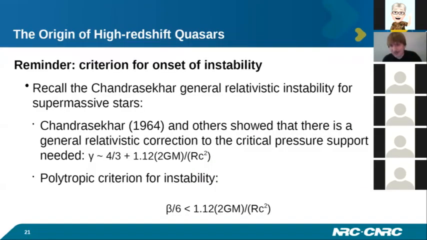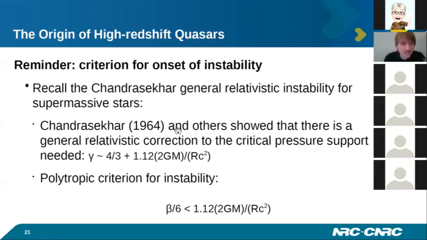So we have this very different structure. In a polytrope, you would expect this thing to be wholly convective all the way through. Here we see a convective core and a massive, fluffy, radiative envelope. What does this mean for ideas about how massive a star could actually get? What does this mean for our Chandrasekhar criterion, or post-Newtonian criterion? There are a lot of different names for this relativistic instability that leads to collapse for supermassive stars, mainly because there are just too many instabilities named after Chandrasekhar.